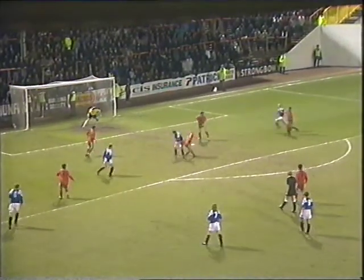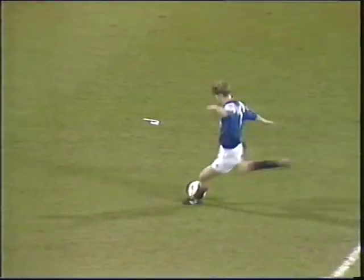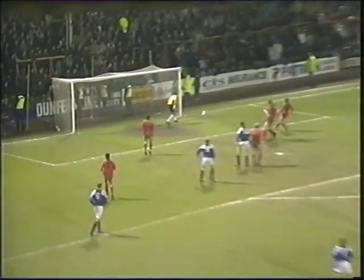He's looking for Duncan Ferguson. Mikhailichenko's in there. With a real chance. Ferguson rising above Welsh to get the touch through to Mikhailichenko. That was a fair old chance here. It was a nice flick on by Duncan Ferguson, and Mikhailichenko trying to be clever there, just trying to sneak it inside Van de Kamp's left-hand post, but slid past.